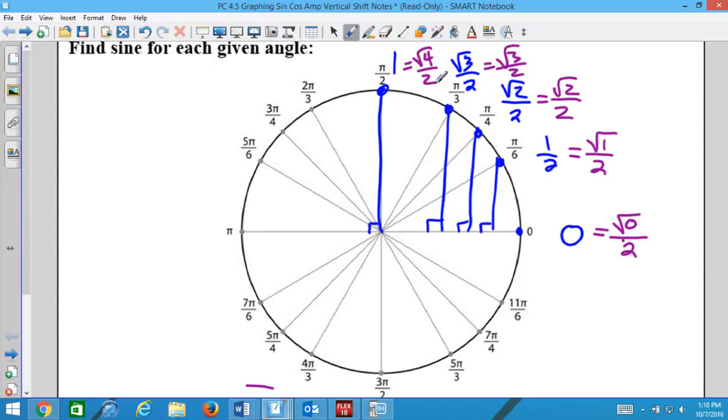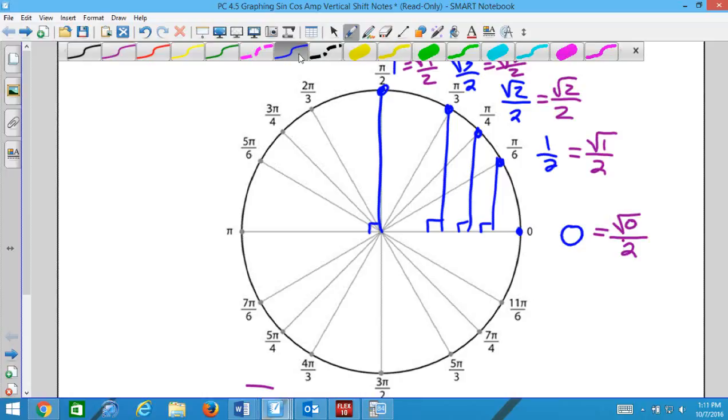You notice the pattern? Why is 0 divided by 2? Well, it's 0. I made it look like that, so it's a pattern. Do you see the pattern? It starts at 0 and it's counting up: square root of 1, square root of 2, square root of 3, square root of 4. So if you have forgotten things, you could possibly use that as a trick to help you remember it.